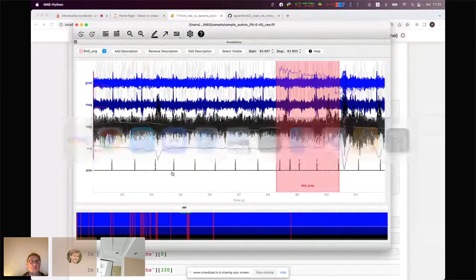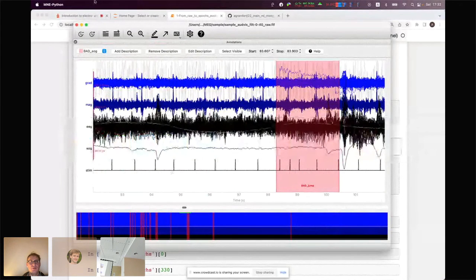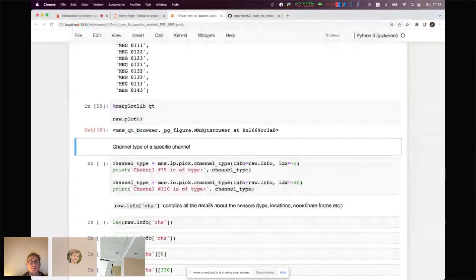So we had some people trying to run the visualizer in a separate window. So installing PyQt5 seems to fix the problem. If you install MNE using pip install MNE, then you're not taking the easiest route. If you just do conda install MNE, it should install everything, including PyQt5 and everything you need.